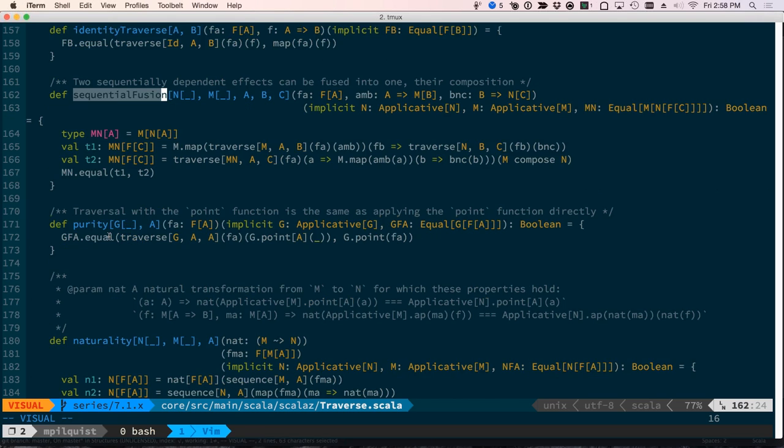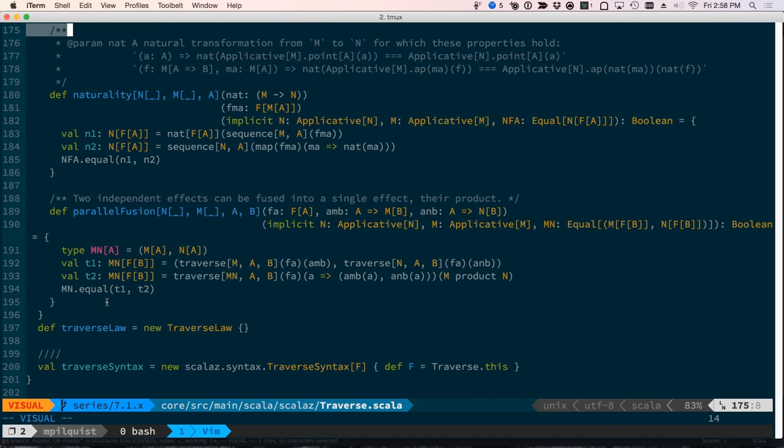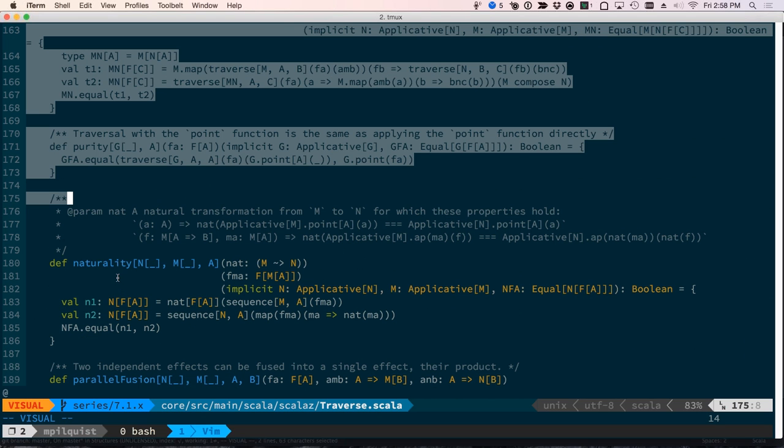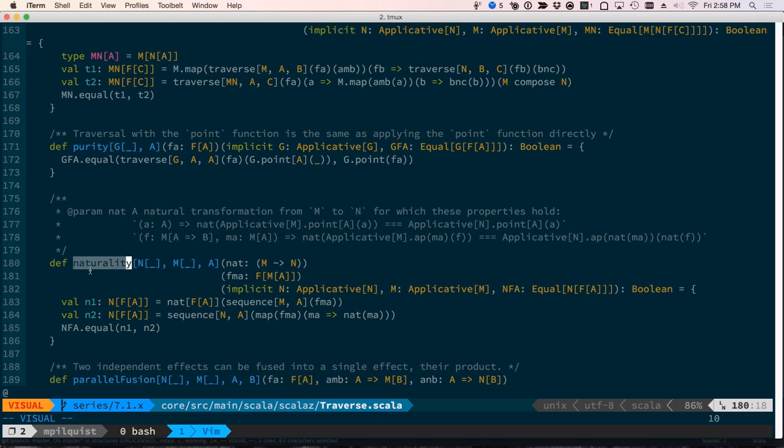There's this thing called sequential fusion. There's something called parallel fusion. And then the one that we don't have the power to talk about right now in structures is this naturality law, because it requires a natural transformation between type constructors. Nonetheless, these are all documented in the paper, so if you're at all interested, go ahead and take a look at it.